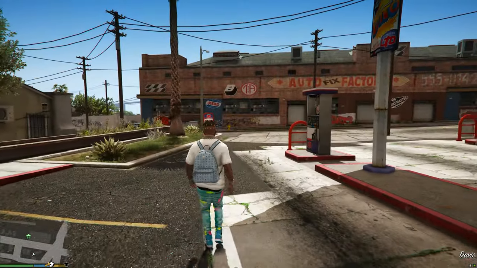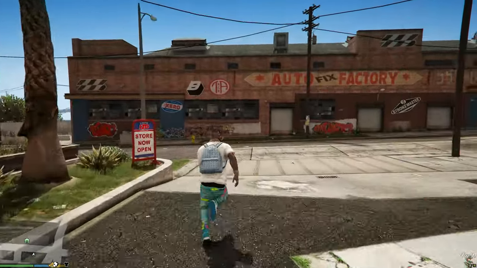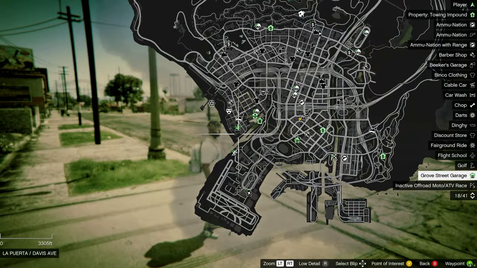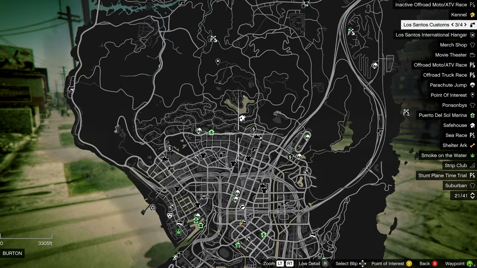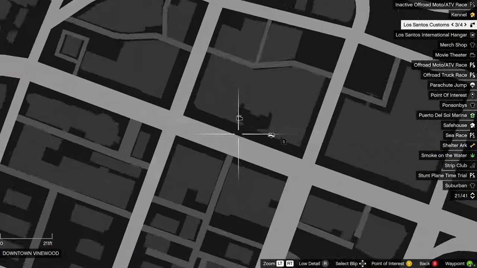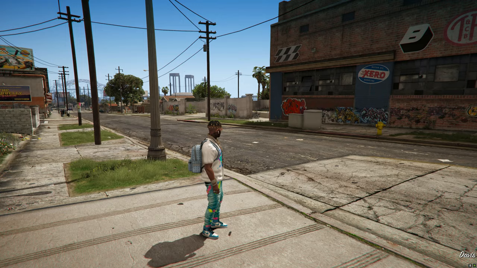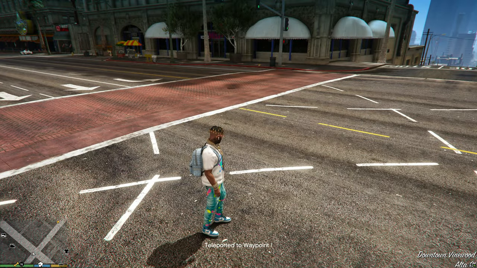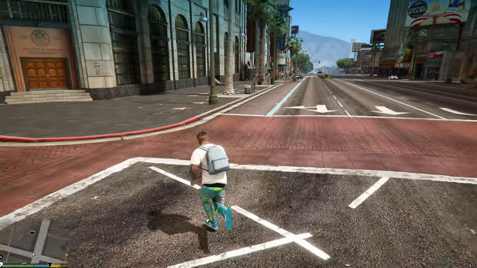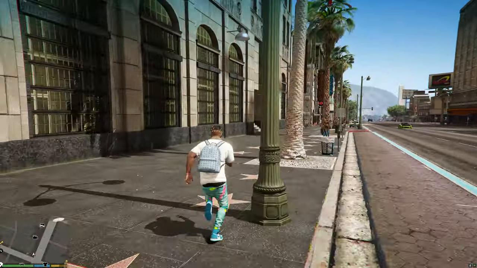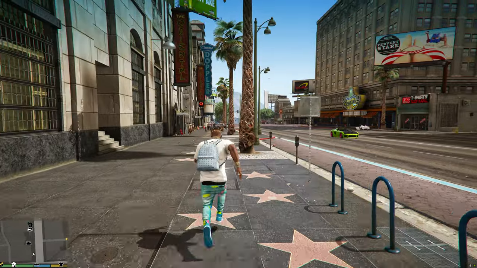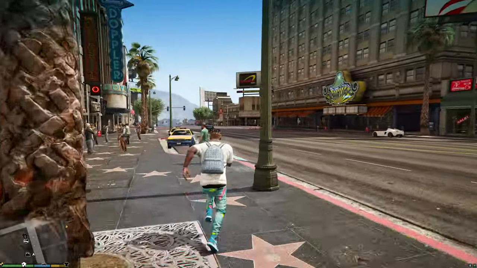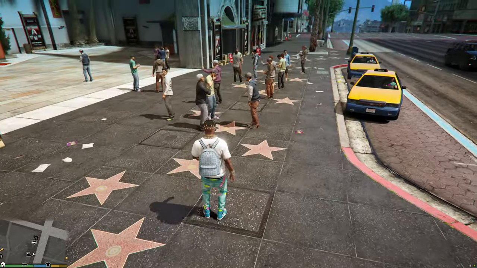From this point on, you can pick any place that you want to sell hot dogs at. I usually go down to the beach, but you can feel free to go anywhere. Let's go up here. Let's see how many people are up here on the corner. So once you pick your location that you want to sell donuts and stuff at, let's go down here. All right, we got a nice group of people out here right now. And I'll just set up shop right here.